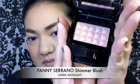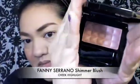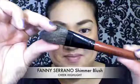Choose a very subtle highlight color for your cheeks. I've chosen the freebie that I've gotten from Fanny Serrano recently, and with my flat blush brush, I will apply it very subtly and very lightly on the apples of my cheeks to give it that pop that it needs. Blend it very well so it will look very natural.